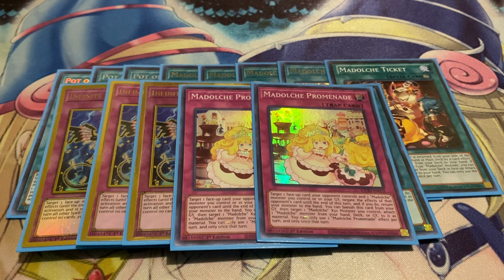effect. You can banish this card from your grave, then target one Madolche Xyz monster you control, and attach one Madolche monster from your hand, deck, or graveyard to it as material. So it's just a good way to get some materials back as well. But overall, you mostly just want it for the negation effect, because it targets anything. So yeah, so long as it's face up.